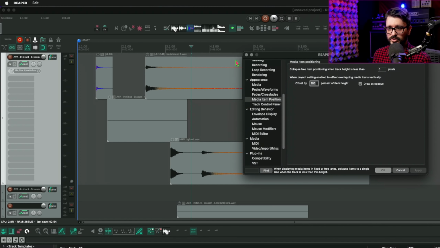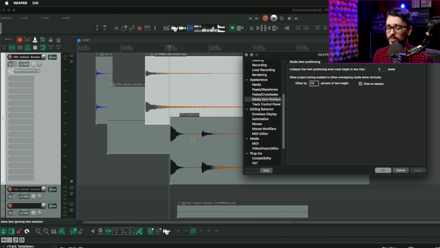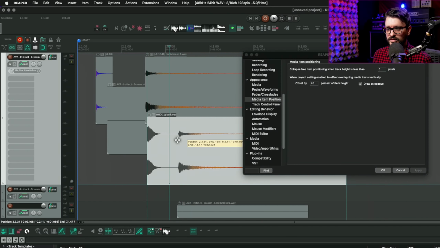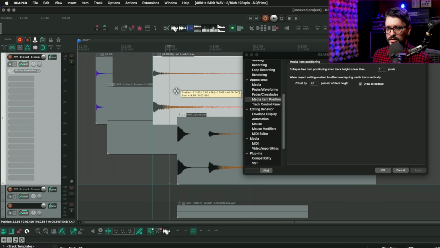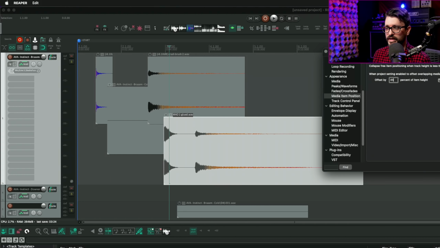So right now it's at 100%, but let's offset this by 45% and apply that. And now they're more overlapped, but they're still in order, and it's not free item positioning. So it's a more compact view, and these are drawn as opaque. If I uncheck draw as opaque and apply that, you can see the outlines of each.